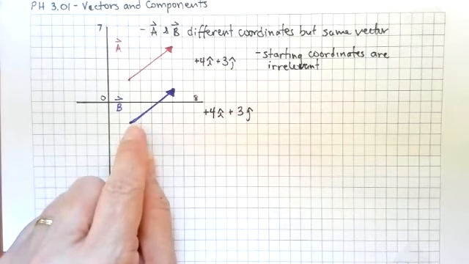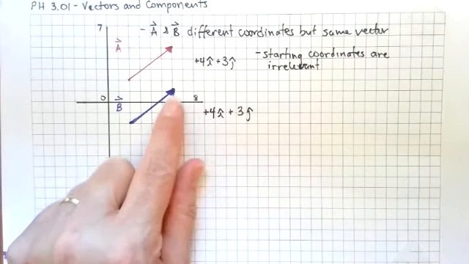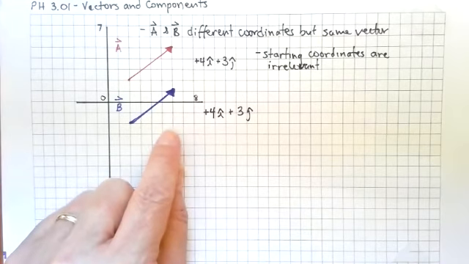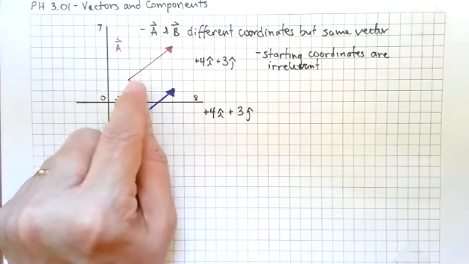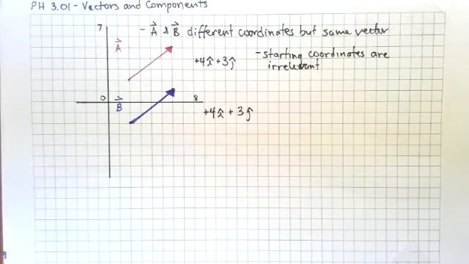We usually start working with vectors on graph paper because to resolve them, all you have to do is count blocks. You don't have to do trig. After this, we're going to look at how we add these graphically, and then how we add these algebraically, so we'll take them off the graph paper. I think the first assignment, 3.01, has you resolving vectors and writing them in unit vector notation. That might come a little bit later in 3.02. But this should get your feet on the ground and get you started with your vector math.